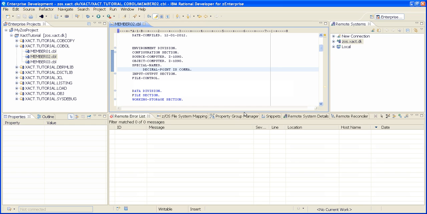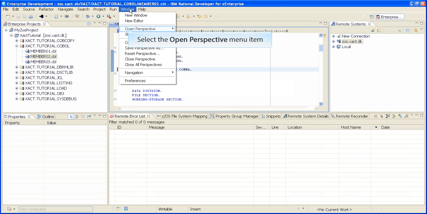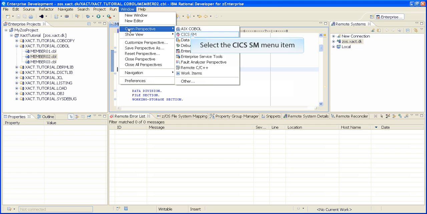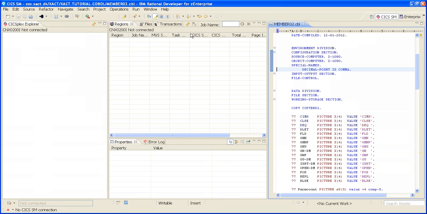Now let us open another perspective without closing the current one. Select the window menu item. Select the Open Perspective menu item. Select another perspective. The CICSSM perspective has opened.